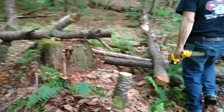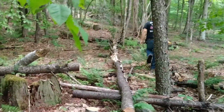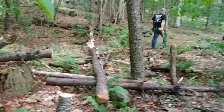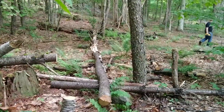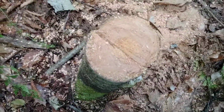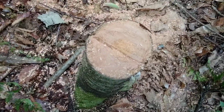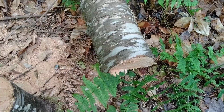That's impressive. Oh my gosh. Are we crazy or are we crazy? You put it through its paces, Tim. Okay, so that little 6-inch saw just cut right through that tree like butter. That's crazy.